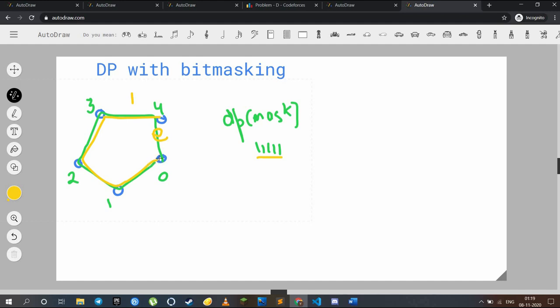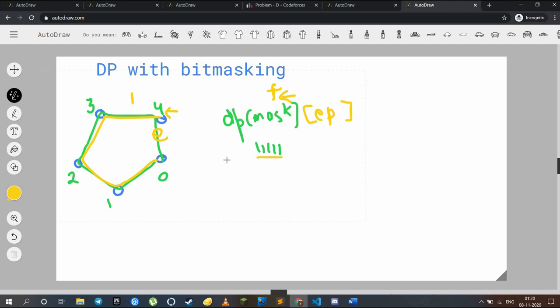So in the DP of mask, if all the bits are activated, that signifies, in this case, that there is an arc that involves all of these points. Now, to make sure that this big cycle, the green one, is not counted multiple times, we will make sure that we not only tell what is the mask, which represents what all the points are involved, we will also tell you what is the starting point and the ending point, right? So we'll make this DP a two-dimensional DP, and we'll put an ending point here. In this case, the ending point would be 4. And we also want to know the starting point. I could put another one here, or I can just say that the very first bit in the mask can function as my starting point of the arc.